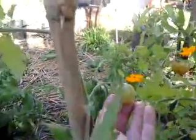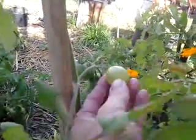This one right here is actually the golden cherry tomatoes. They're yellow and they are so yummy. They are so sweet. They have a very, very unique type of flavor. That's one of them. It's almost ready to be picked.